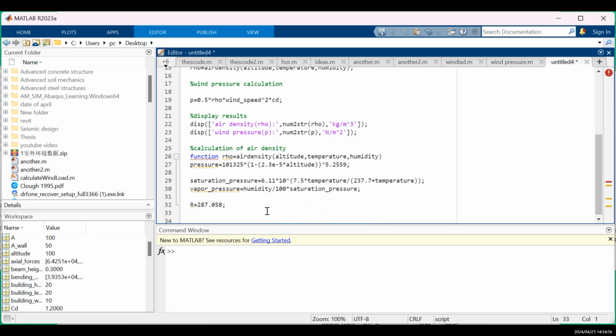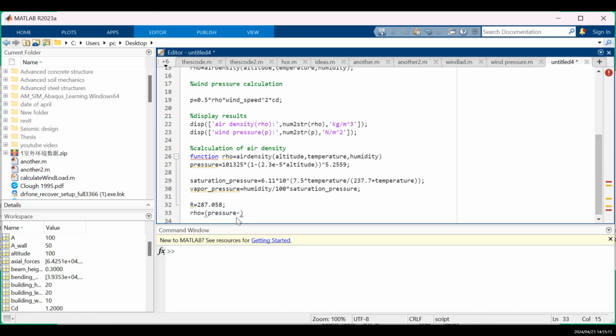And also the final formula equals rho. Rho equals the pressure, the pressure that we calculated before. Do you remember the pressure we gave the formula for before?